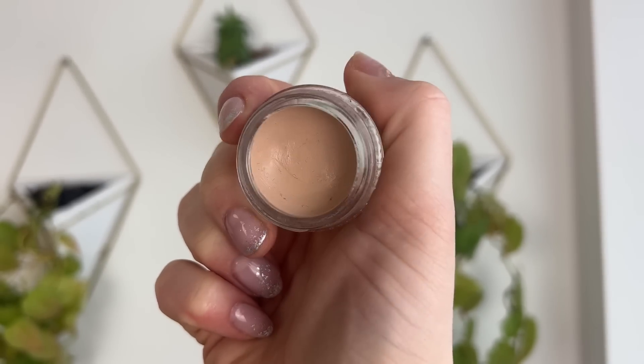Next we have the Stretch Concealer, which retails for $20. It's a solid, potted concealer that comes in one of these little glass containers. I want to call out that this is a very glowy and emollient concealer — it does not dry down. I applied the Future Dew first, which really makes this glide on effortlessly. Using a fluffy brush, I apply it where I need it most. It covers the majority of my rosacea and hyperpigmentation while still letting your skin shine through.